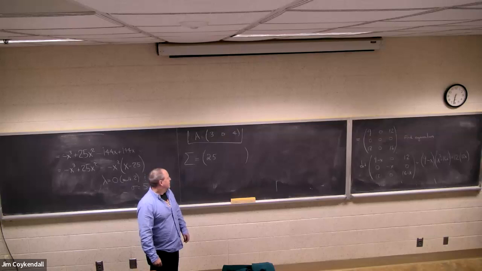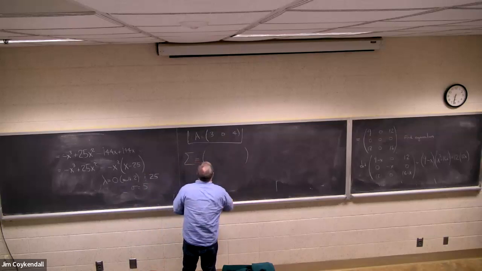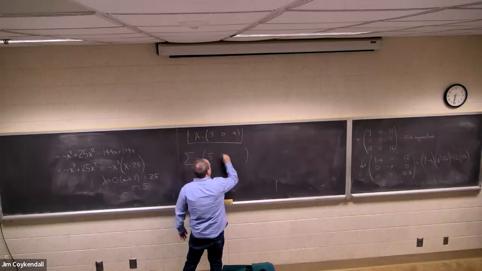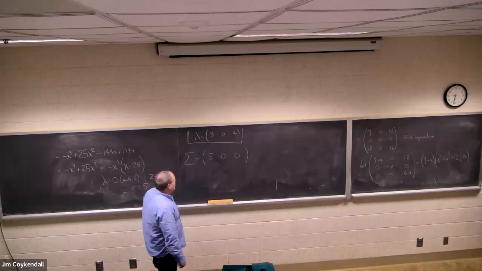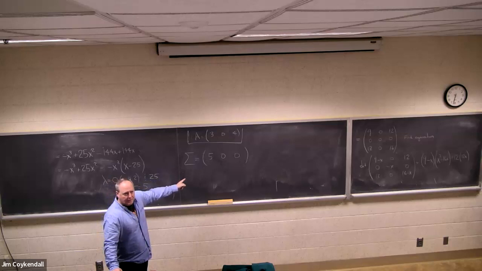Would it be 5? It would be 5. So I guess I got a little excited there. There's no place else to put it. So I knew that had to turn out that way. Okay, so now we've got that list. We've got our sigma, right? What else do we need? We need V transpose.